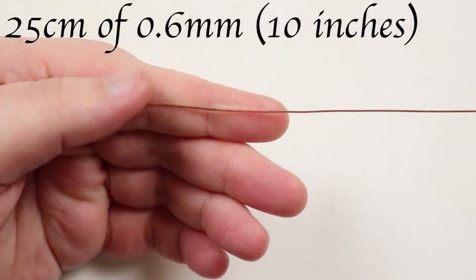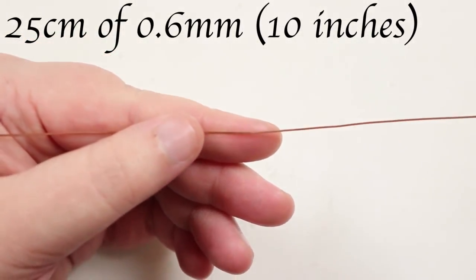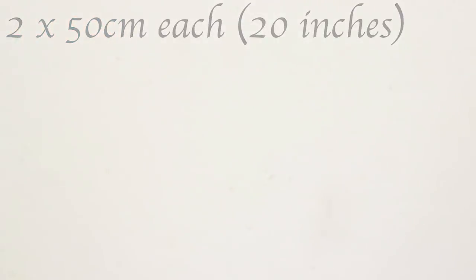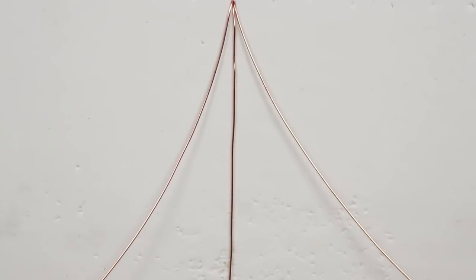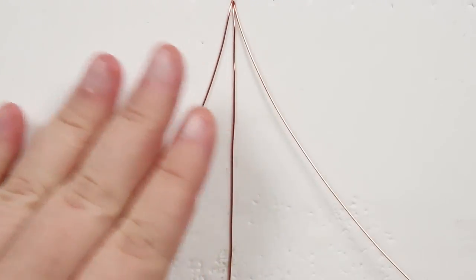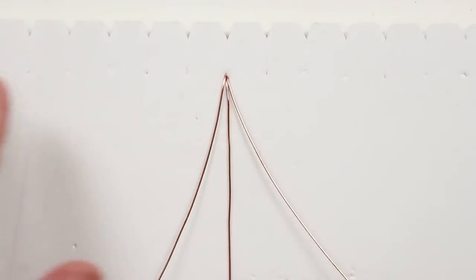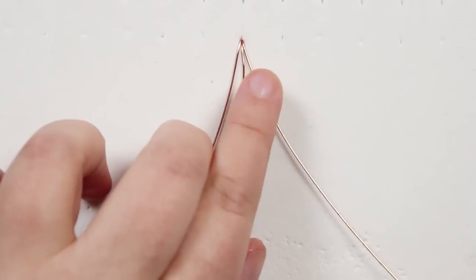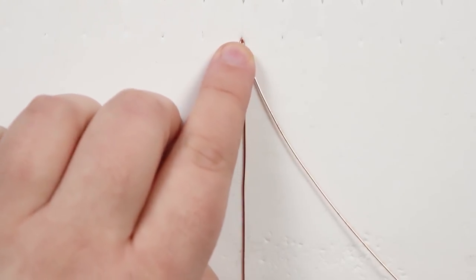We need some lengths of wire. The first one is about 25 cm long and this is going to be the holding wire. Then we need another two lengths of about 50 cm each — these are going to be the working wires. I took all my lengths of wire and attached them onto my mini macrame board, because it has notches along the edges which makes it really nice and easy to work with. I took my holding wire and attached it into a notch on one side and then one opposite on the other side, and then attached the working wires in the same notch on top.